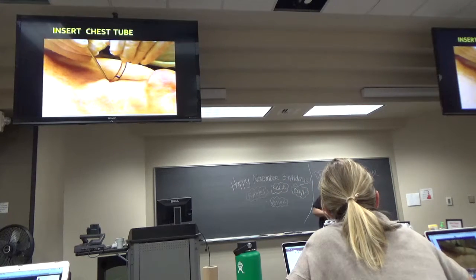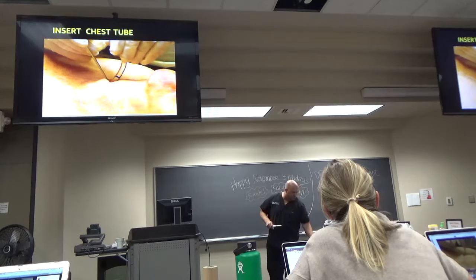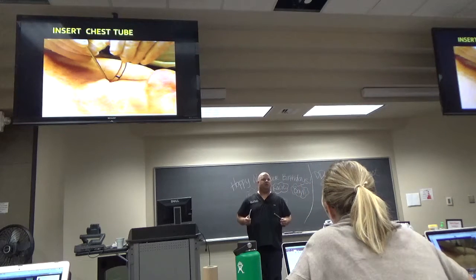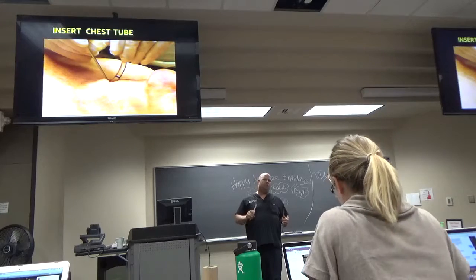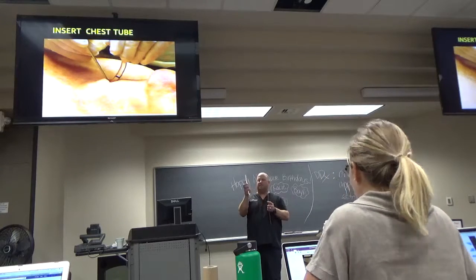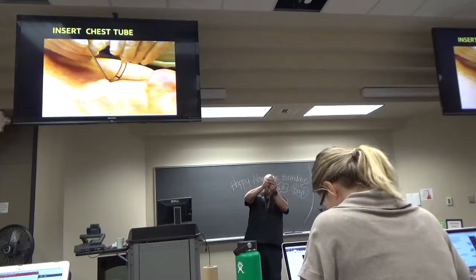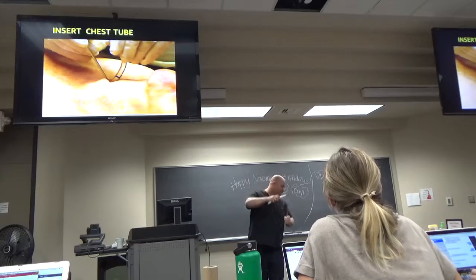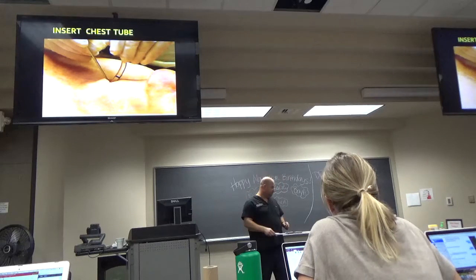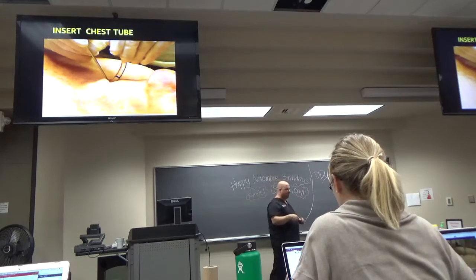This is a little guide that's supposed to help you place them and put it where you want it to go. When you're going to put in a chest tube for air, you ideally want to point it towards the apex of the lung. This has a little clip that can get in these little ports right here. Obviously, if it's a pneumothorax, you want to get it up towards the apex. If it's a hemothorax, you want to guide it to the base. Sometimes it goes where it wants to go. I don't like those. I throw those away.